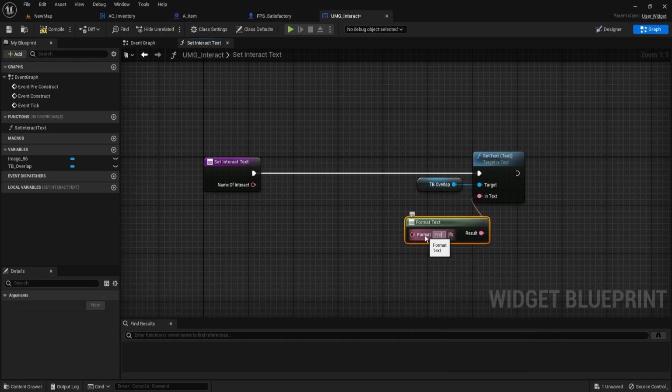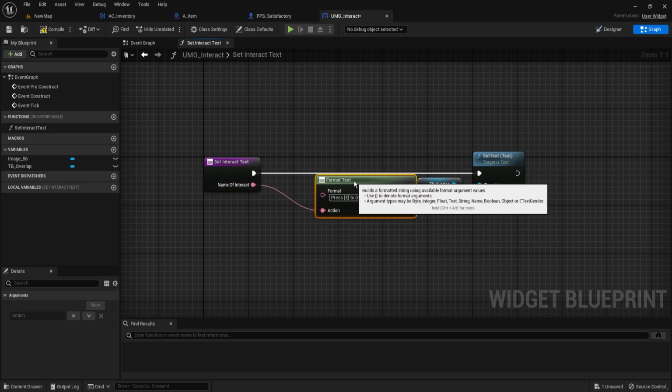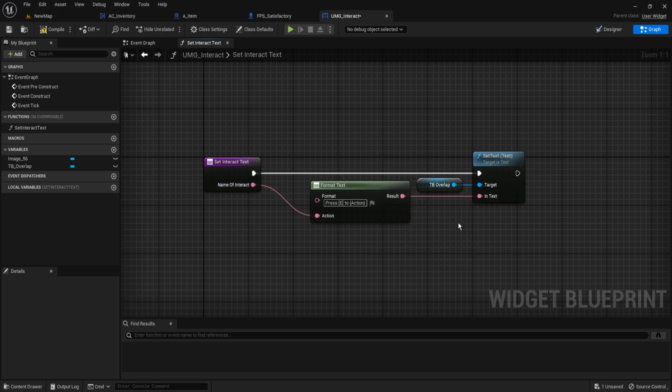We want to say press E, like what we did in the other place, and then to, and make sure you use these specific brackets. I can't remember what they're called. And then we'll call it action. And simply plug in the name of interact to the action. And what this will do is whenever we call this function, it will set it to this plus whatever we input.